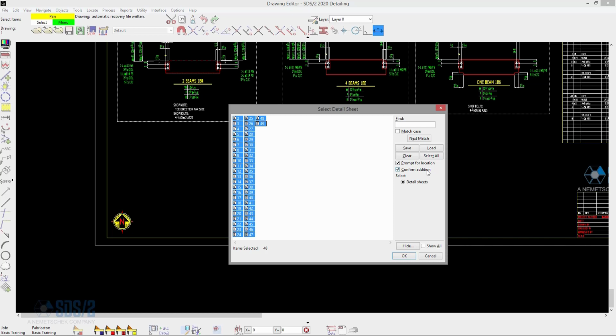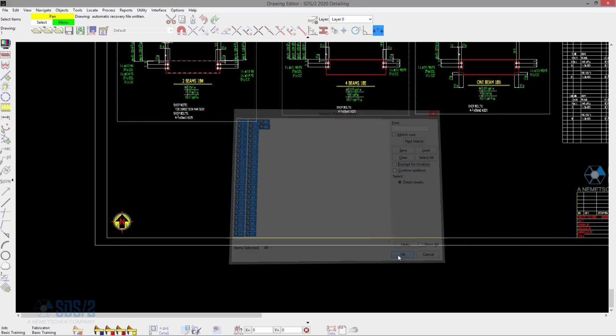So if my sheets are the exact same sizes and I wanted to add to every sheet without prompting me to save every sheet, I want to uncheck both of those. That way it just opens and places it in the exact same point in the exact same reference for the same sheet. If I had different sheet sizes, I want to be able to pick the sheet sizes that I want. If I don't know which ones are which sizes, unfortunately there's no way to hide or anything like that, but I can say prompt for location and it'll prompt me to place it on each individual sheet. It'll just come up, place it, save it, and go to the next sheet to place it and save it again. I'm going to uncheck both of these and just say OK.